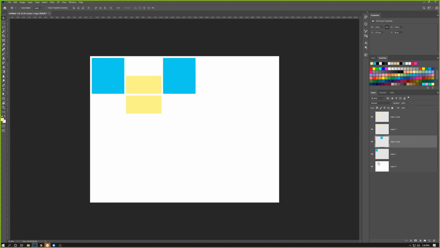And you can do this with multiple layers. So let's say I grab both of these blue square layers. And again, the great thing is to grab multiple things in your layers, it works the exact same way as the Marquee tools. We talked about how you add to selections and take away from selections using the Shift key. It's the exact same for layers. So if I hold down Shift, I can select both layers. Now please note, if I'm up here and I want the layer below it, holding Shift like that selects all the layers in between.